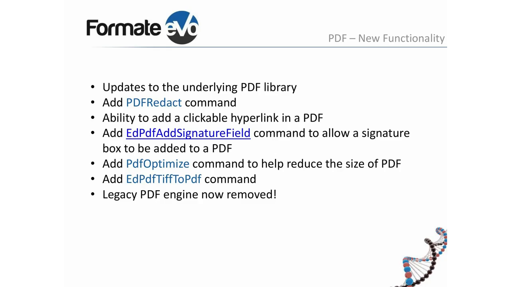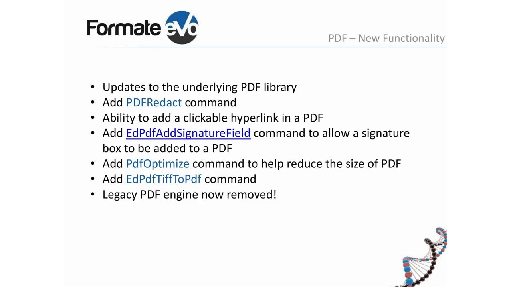Okay, and finishing off on the PDF side, we've got an optimize command, really important to keep sizes of PDFs nice and small for obvious reasons. And then lastly, the ability to convert a TIFF to a PDF.